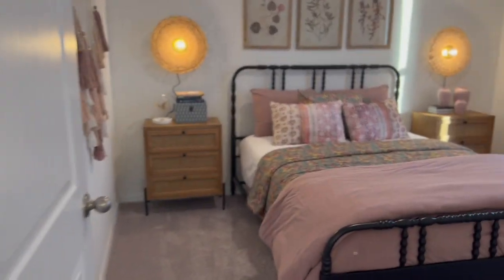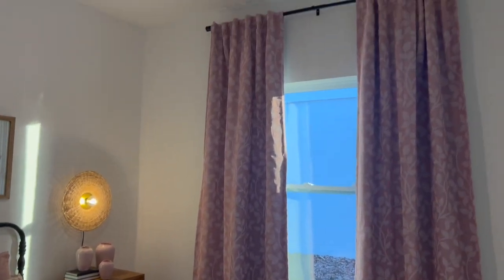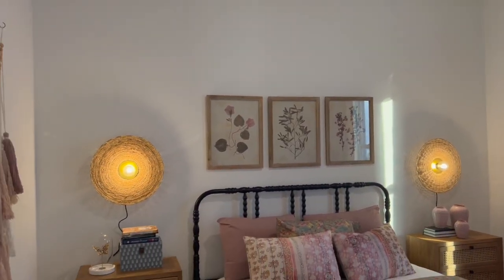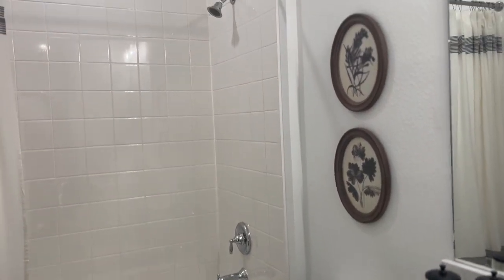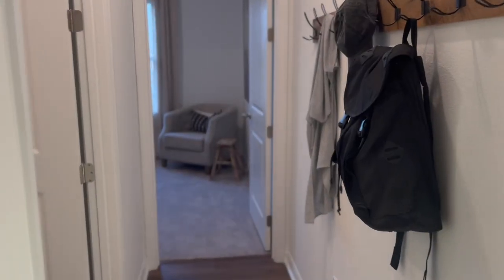All the homes offered by Ashton Woods come with gutters, which is also somewhat unusual, and they provide a dishwasher, a microwave, and a stove. And as I've talked about in some of my other videos, getting appliances is kind of a problem right now for some builders, and many builders have kind of cut back on what they're offering. So this is a fairly standard package at the moment.